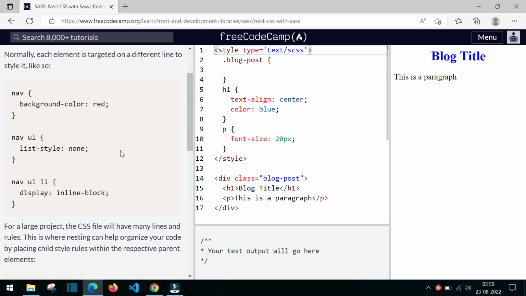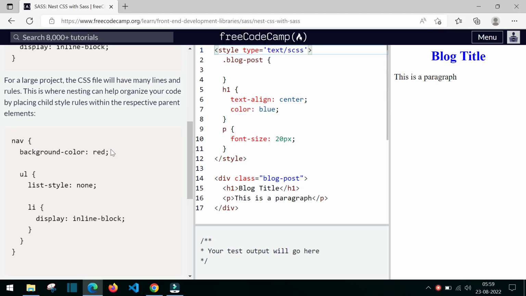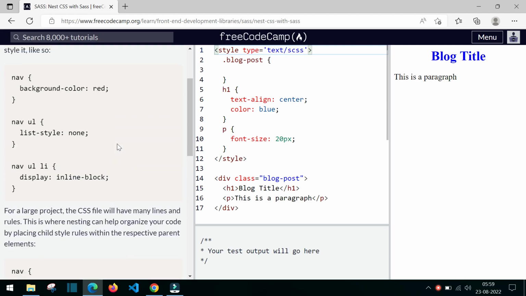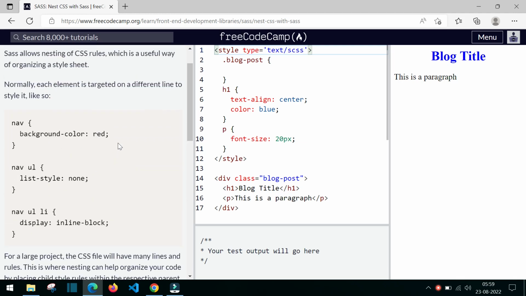For example, what they have done here is, so we have to understand this, okay. If you do not know CSS, this is impossible to learn because this itself is the advanced CSS, okay. So you already have to know CSS, then only you can understand this, okay. If you do not know CSS, it is impossible.